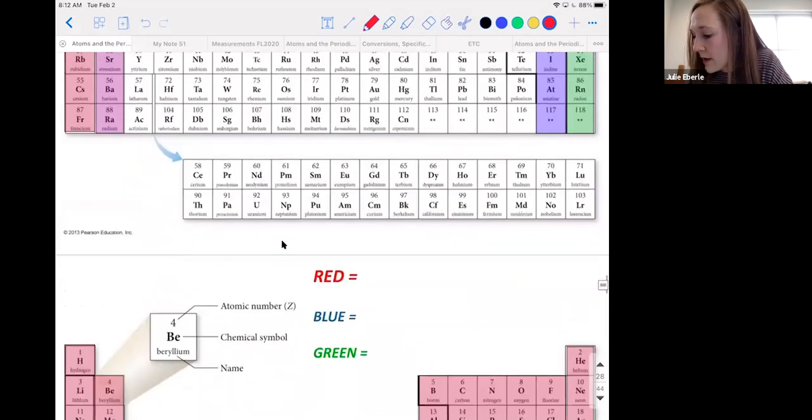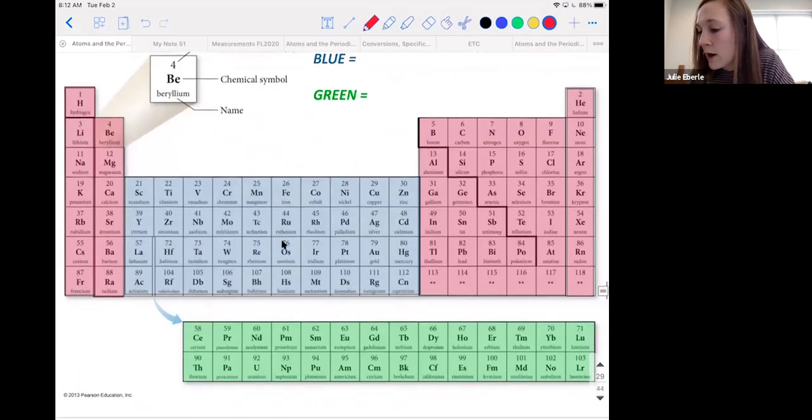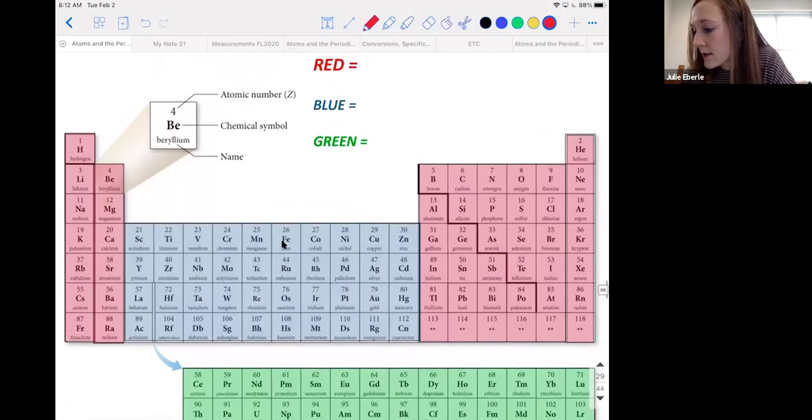These 4 groups have common names, but one other way that the periodic table can be organized or diced up is in these color-coded blocks. So here you see 3 color-coded sections, the red section, the blue, and the green, and these sections as well have common names. And I'm going to teach you those because if I ever say the main groups or the transition metals, I want you to know which section of the periodic table I'm talking about.